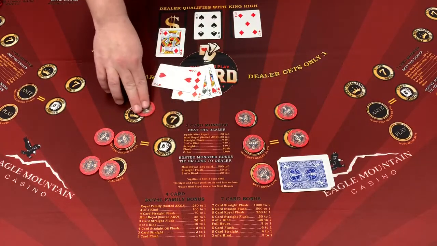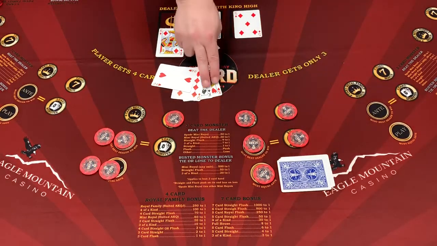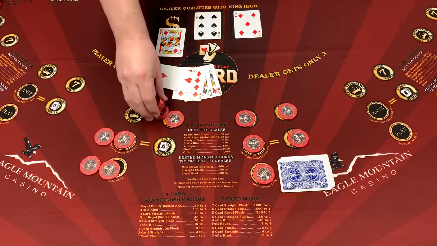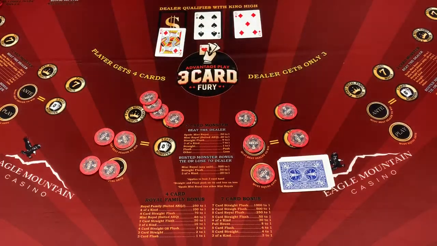And for the 7-card bonus wager, we combine all 7 of the cards on the table to see if the player hits the pay table. Here, the player has trip kings, which is good enough for a qualifying hand, paying 3 to 1 on the 7-card bonus wager, which looks like so. Once all those wagers are resolved, we'll simply lock up the player's cards and carry on to the next player.